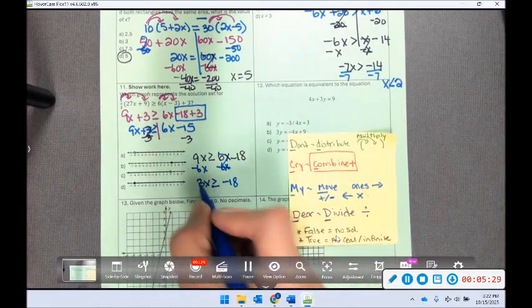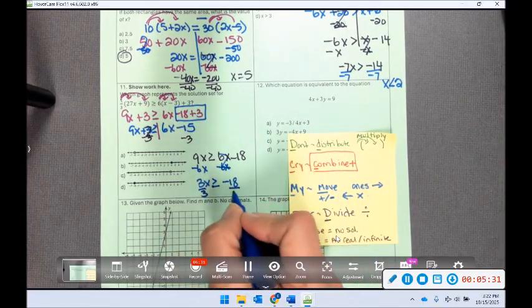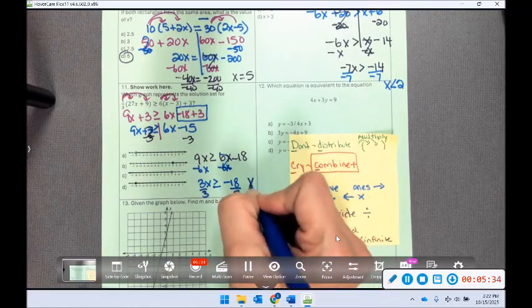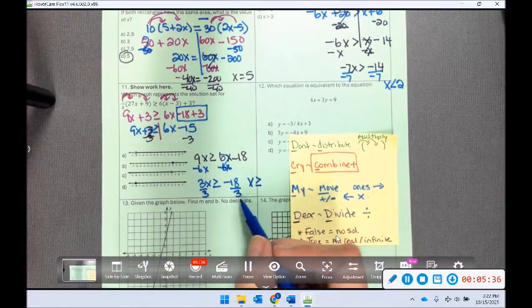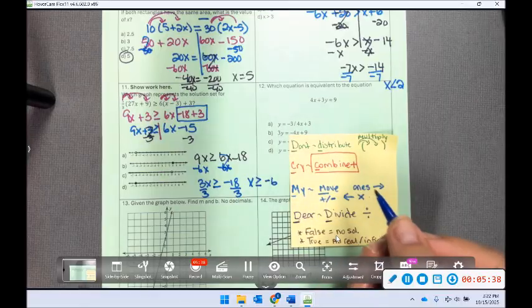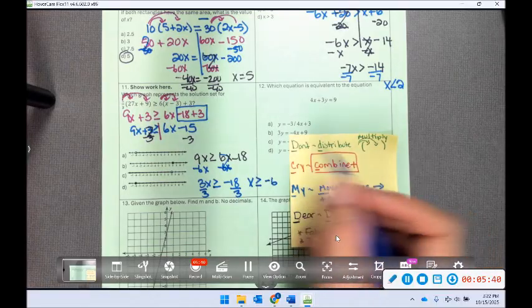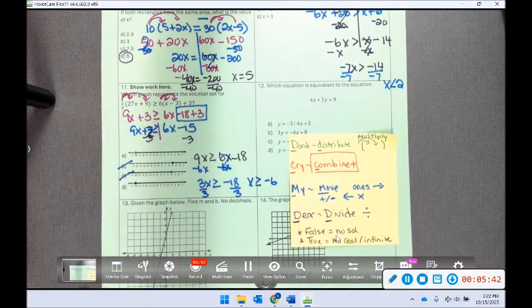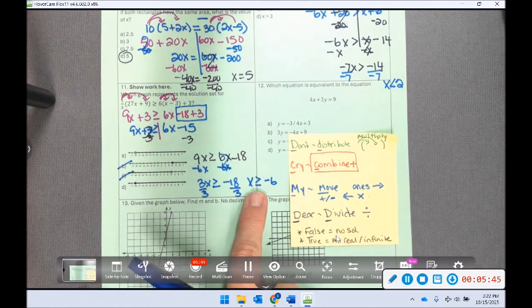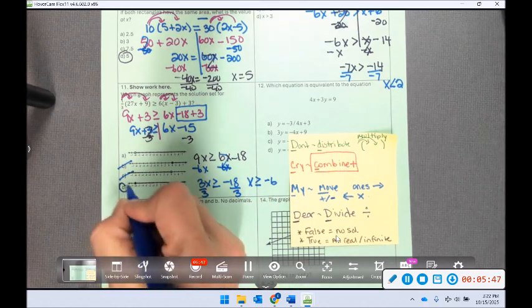And now we're going to divide. This is not a negative number, so there is no flipping. So x is greater than or equal to, negative 18 divided by 3 is negative 6. Alright, so I know I want my answer on a negative 6, so these aren't it. I'll notice that this has a closed in circle because there's a line underneath, so I went letter D.